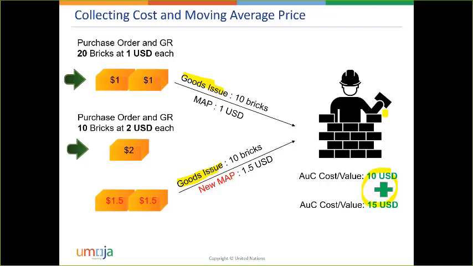All right? Now, if you realize that the moving average price is wrong, then you have to correct it, not the inventory manager, but you have to involve finance. So those engineers, if the MAP is wrong, we'll have a problem anyway, even if the process is correct or if the product ID is wrong. But in a nutshell, this is what we are going to do.